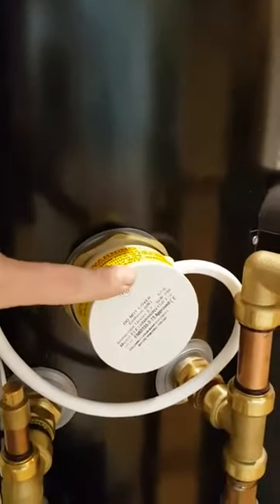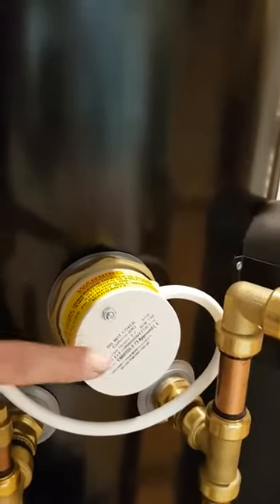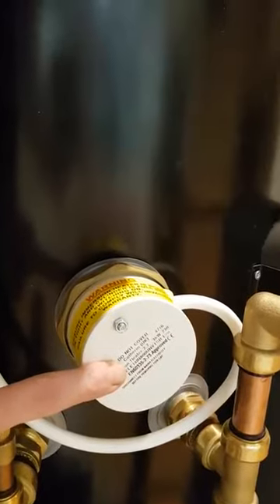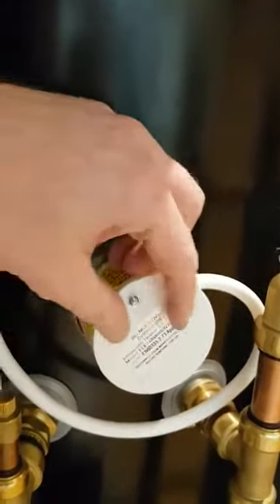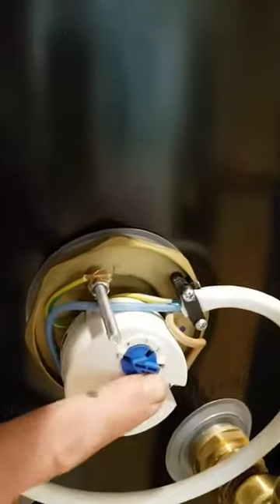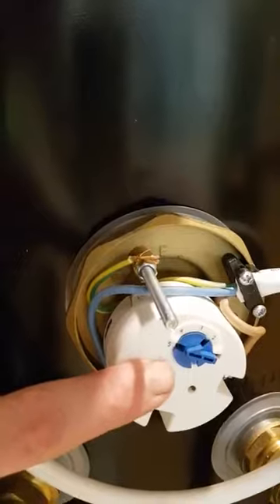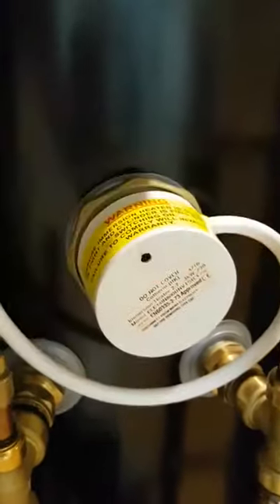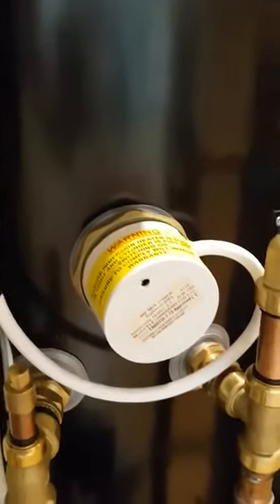The first cause is that your immersion heater has failed. You need to get your electrician to check that when you turn the immersion heater on it actually works and draws current. Inside there's also a thermostat — it's very important that the thermostat inside, when you take the lid off, is turned up as high as it can go. On our cylinders, 5 is as high as it should go. If the thermostat is set too low, the immersion won't heat the water hard enough and you get the E919 error.